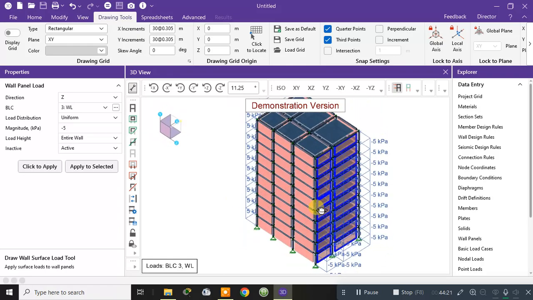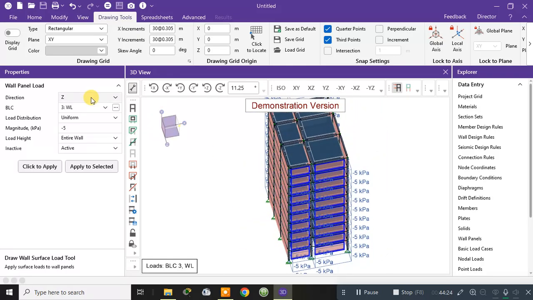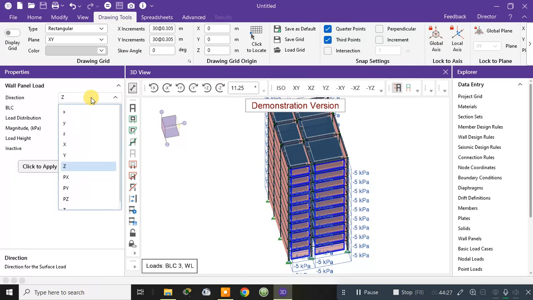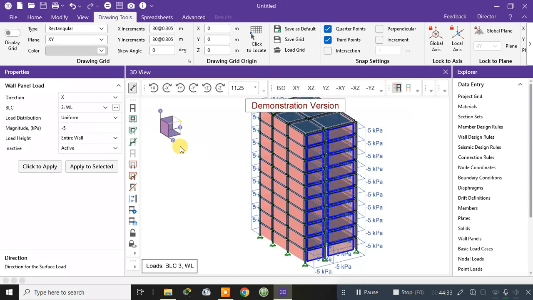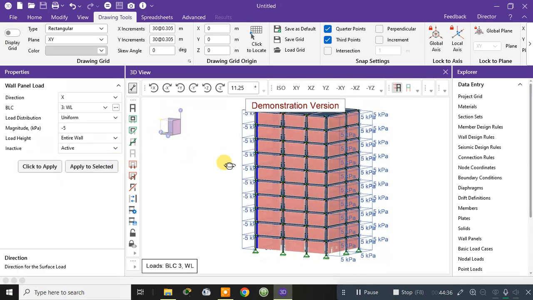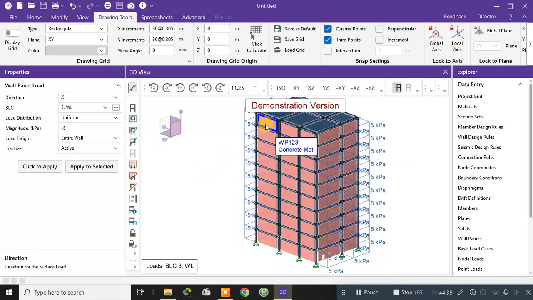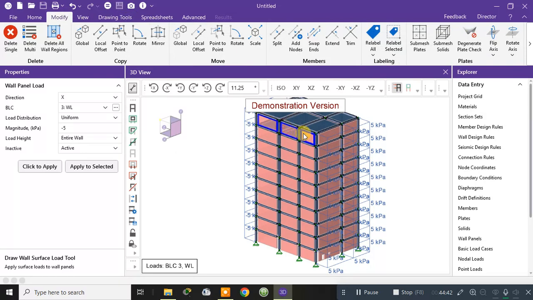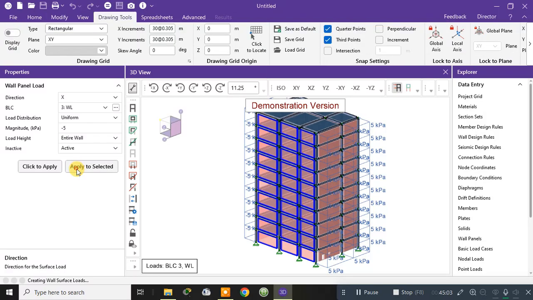Now I need to apply the wall load in the X direction. This one is negative X. Negative X is this one. I'll apply the wind load in the X direction, apply to the selected.